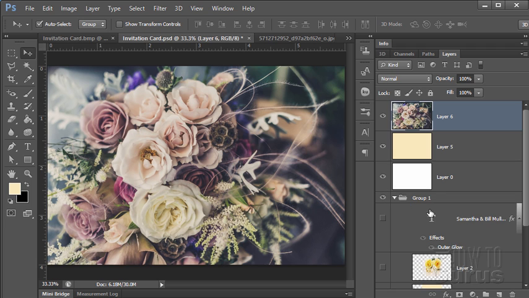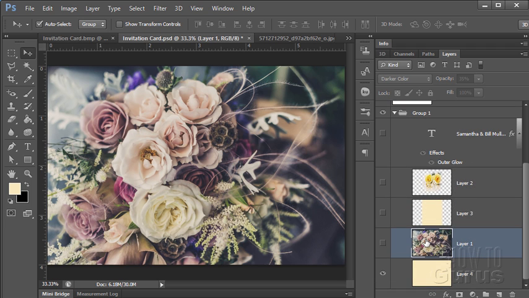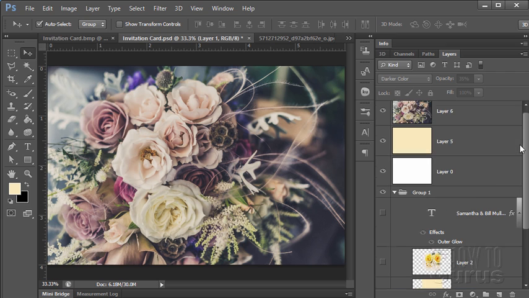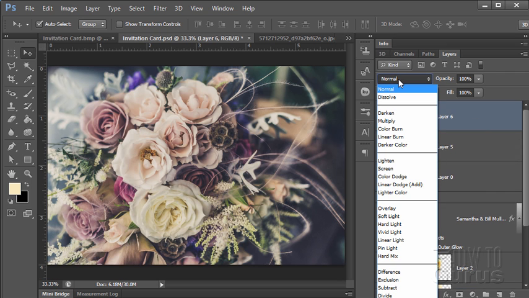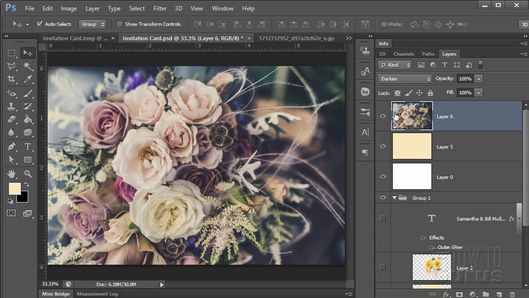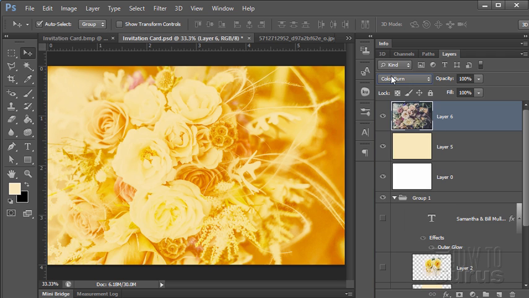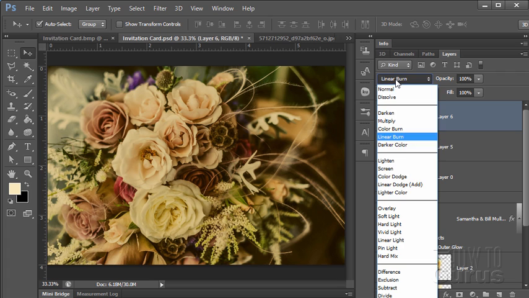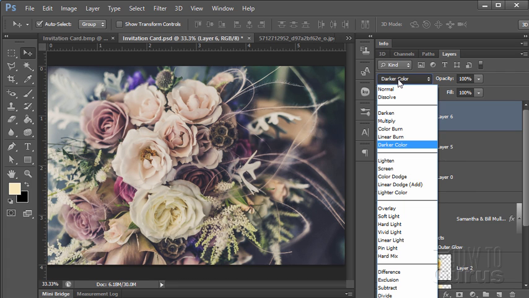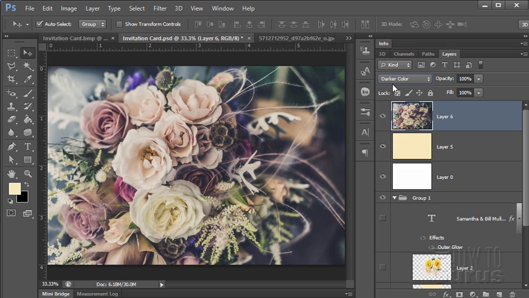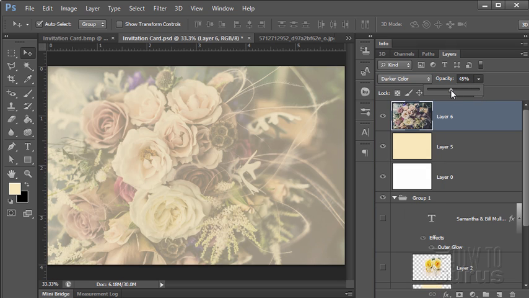Now on our original down here, you can see we used a darker color blending mode and then brought the opacity down on that. So let's take a look at that. So we have our blending modes up here. There are lots of these blending modes that you can use, all kinds of different options. For instance, we can do a darken color, multiply, color burn. Lots and lots of possibilities in here on using these. I'm just using a darker color blending mode on that, and then bringing the opacity down as well, just fading that in so it blends into our background color.